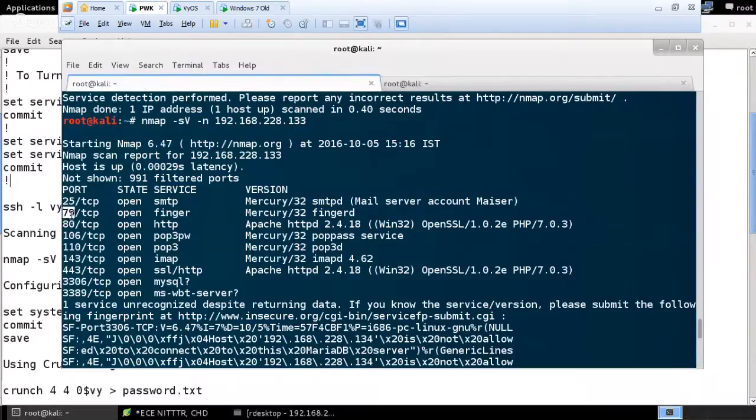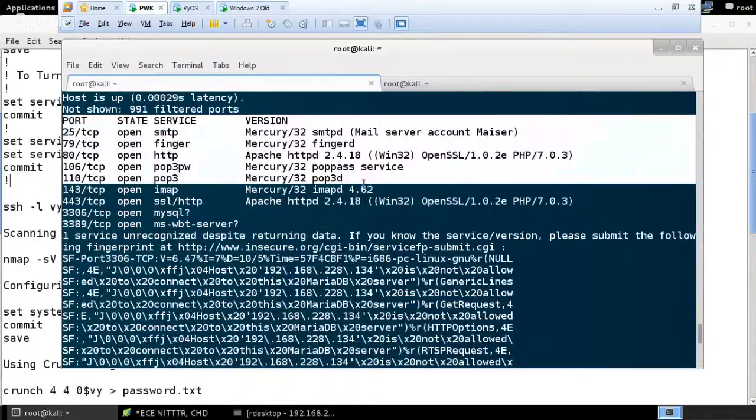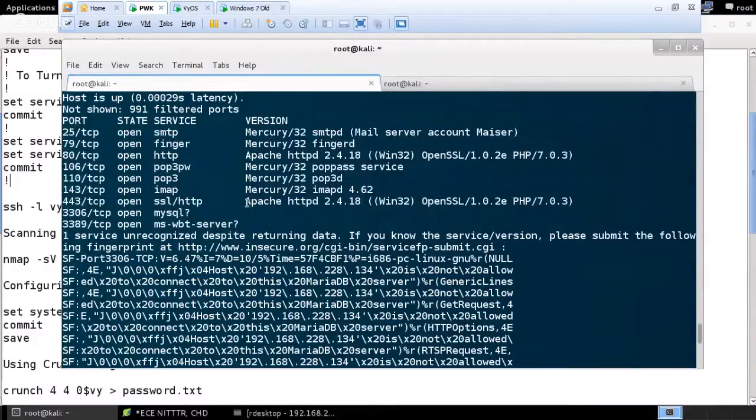Port number 79 is running onto my Windows machine. Port number 80 is also running, and these all are the various ports which were actually running onto my Windows box. Apache is running, right? Apache is used for your web services and things like that. Port number 80 was also running.